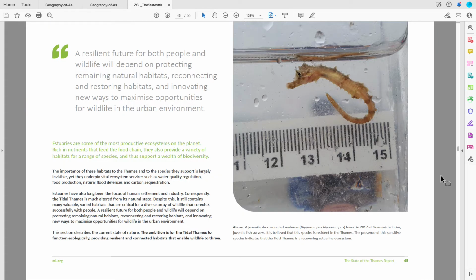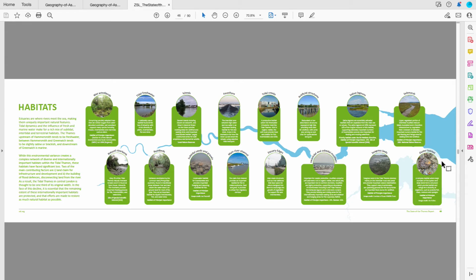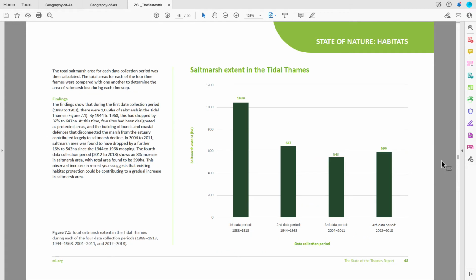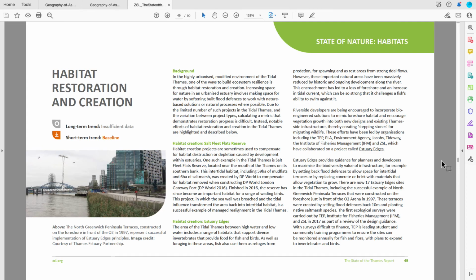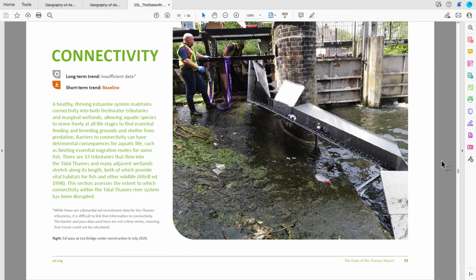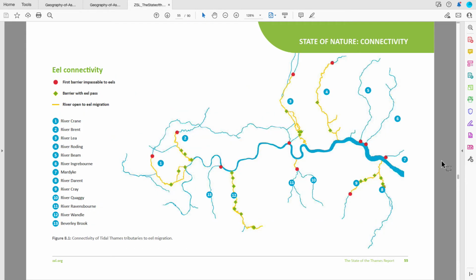Oh, we've got some more pictures. I think that's another river shrimp. Oh no, that's a seahorse. So, pretty cool. This is really nice. Nice little annotated river diagram. Really like this. This was a nice job. This was probably my favorite part of the whole report right there. And again, you can see some continued small things I think to clean up and address and to simplify and to get those images and those graphs a little cleaner.